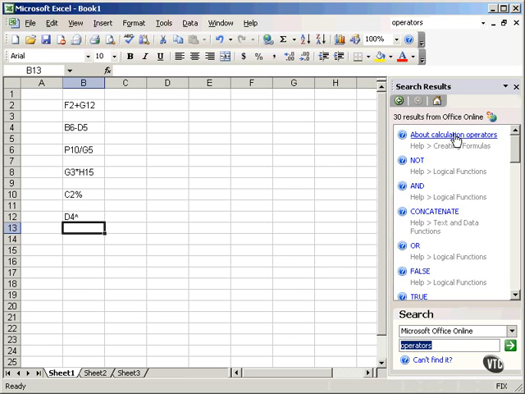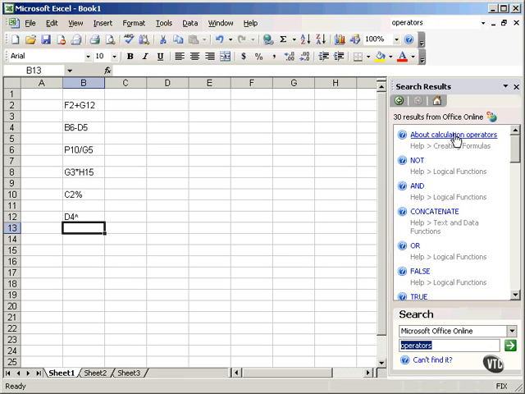Lastly, it looks to perform any needed comparisons, such as when you use the greater than or lesser than signs in a formula. The key way that you can affect the order in which such operations are performed is by applying parentheses around any operations that should be performed first. Let me show you this.